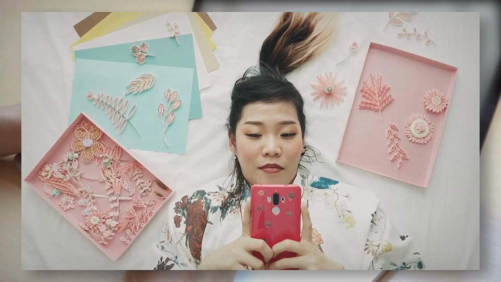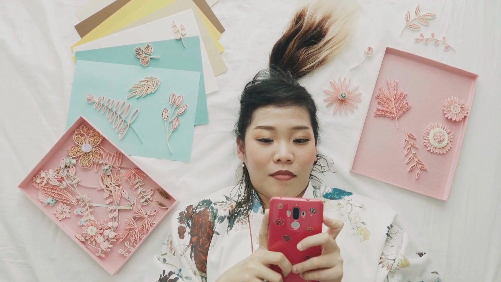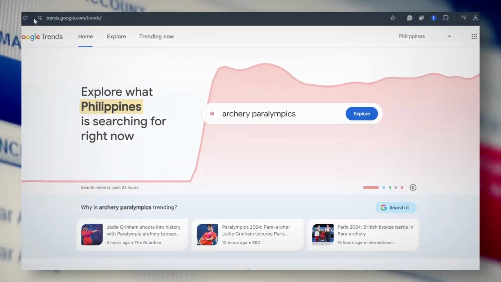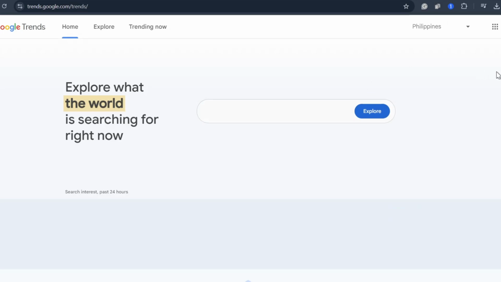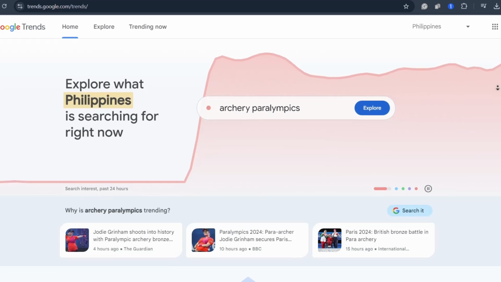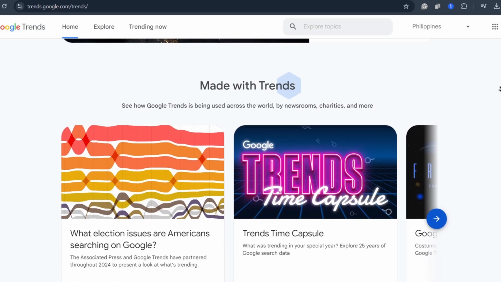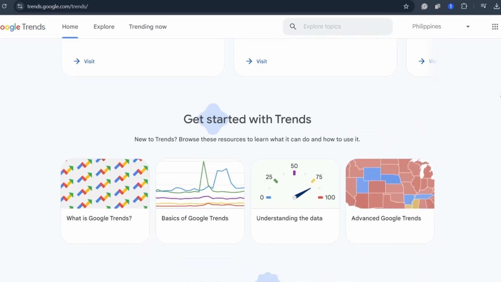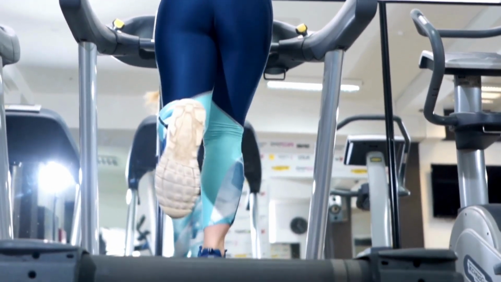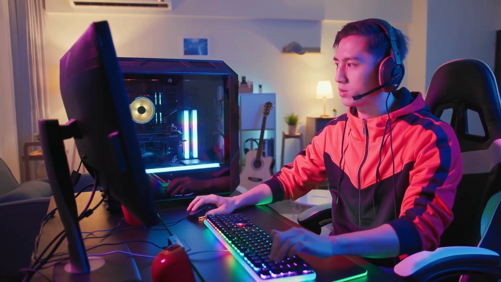If you want to find your niche, start by thinking about your interests, passions, and the communities you're already part of. Then, research popular trends within these areas using tools like Google Trends, social media hashtags, and niche-specific forums or Reddit communities. So look for gaps in the market where you can offer something unique. For example, if you're into fitness, you might create a line of motivational gym apparel. Or if you're a gamer, you could design merchandise that caters to specific gaming communities.